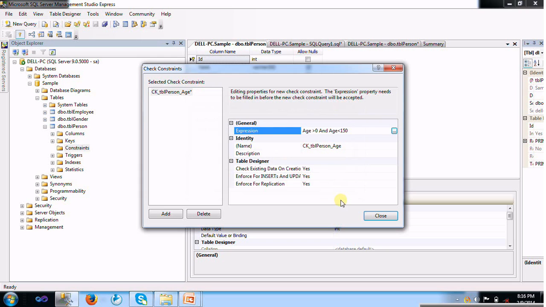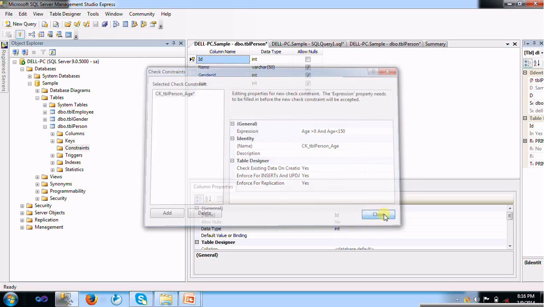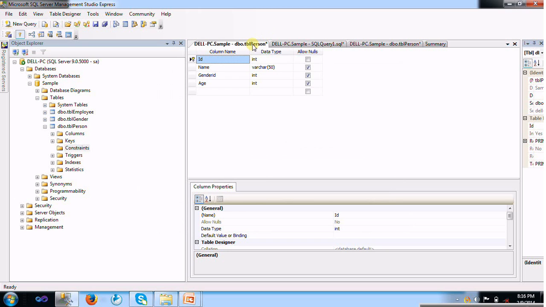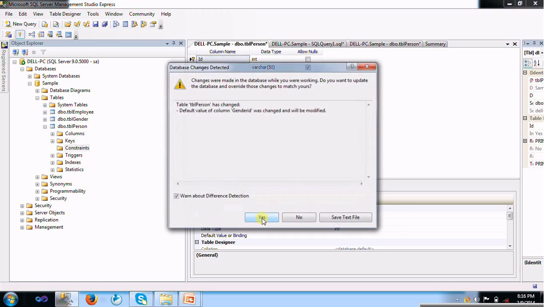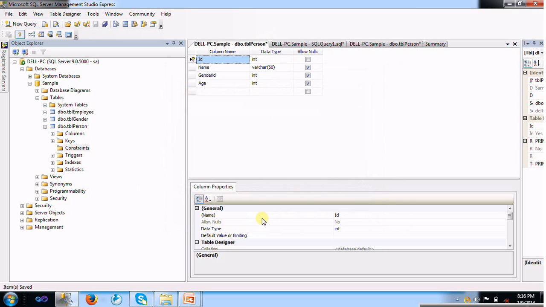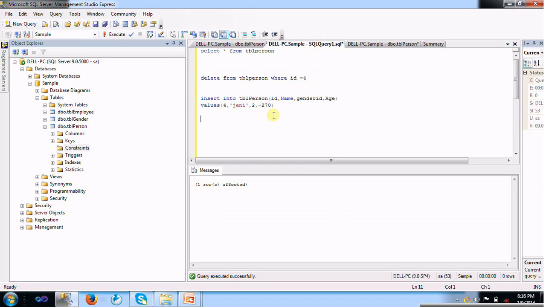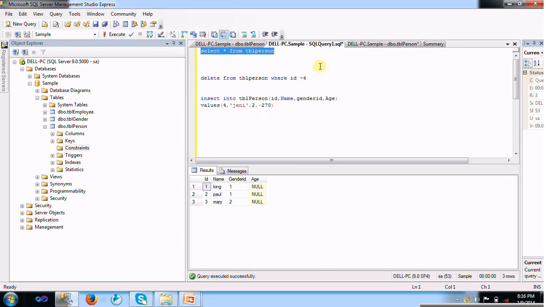Just click OK and close. It will create it, and just save your table. Yes, it will save, and now you are trying to insert a negative value into your table.